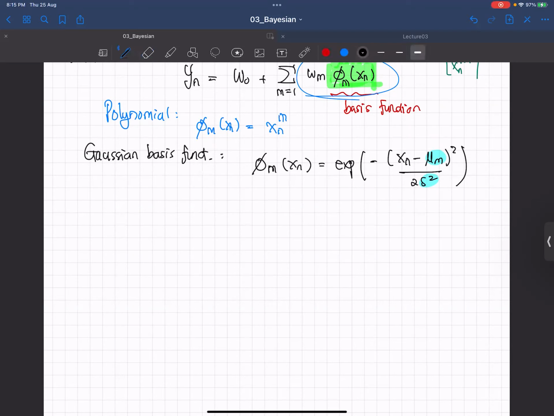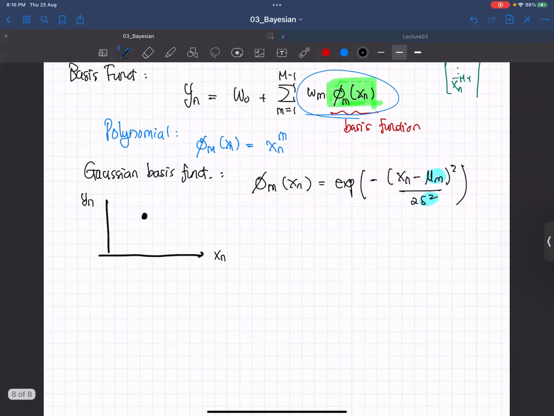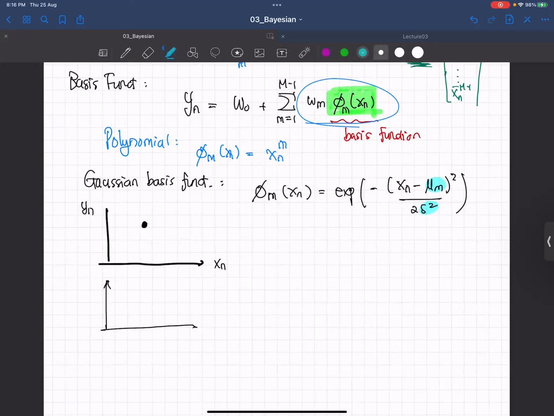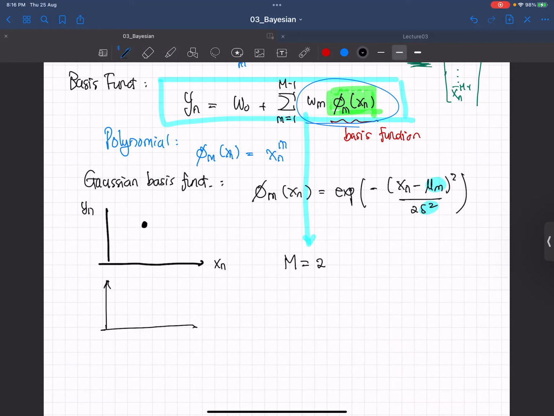So imagine you have one sample of data. Just one sample of data here. Again, this is for the simple case. This is xn, year or time, and this is yn or tn, which is the price. And if you want to model this using basis function, then you can use, for example, m. For this one, you consider this function here, the blue function there. So you have to consider m equals 2, for example.